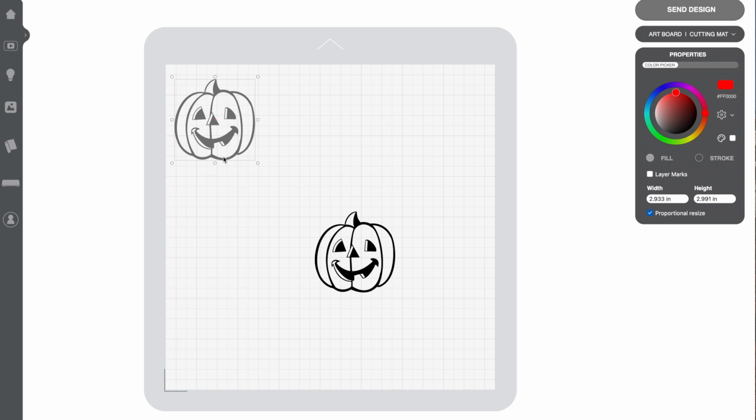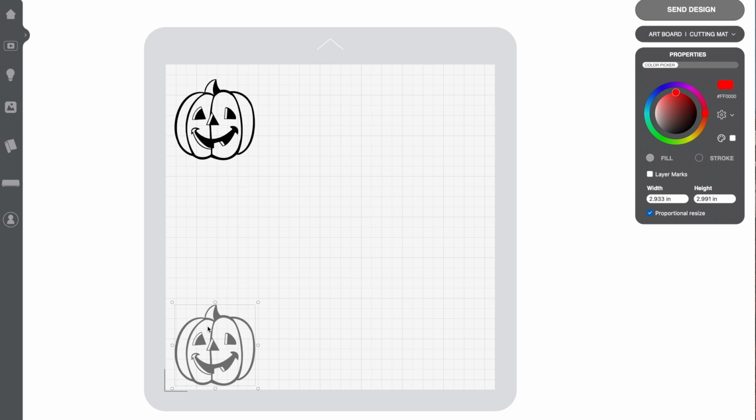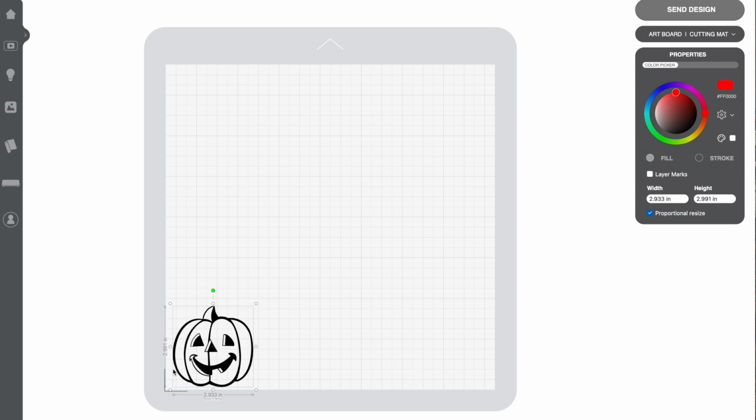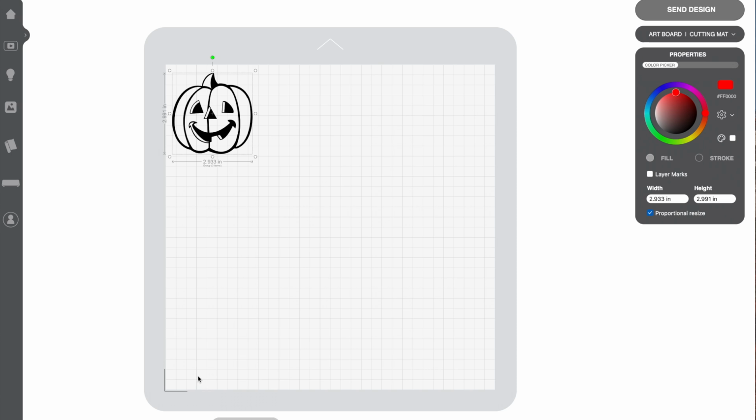So now you can place your design wherever it is that you want on your artboard. Keep in mind that by default, unlike other craft cutting machines that cut towards the top, the Siser Juliet is actually going to cut down towards the left bottom. Now you can change the position, but just keep that in mind. You put it up here, when you go to send, it's gonna automatically pull it down here anyway. Okay, so again, first cut, we're not going to do anything else with this. We are just getting familiar with how to move around the software.